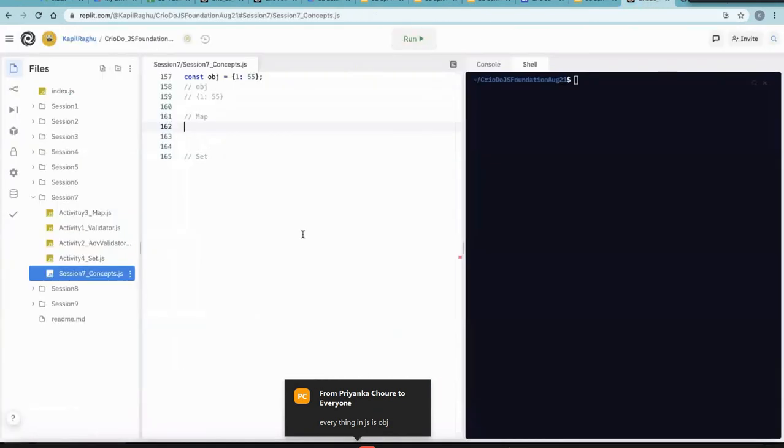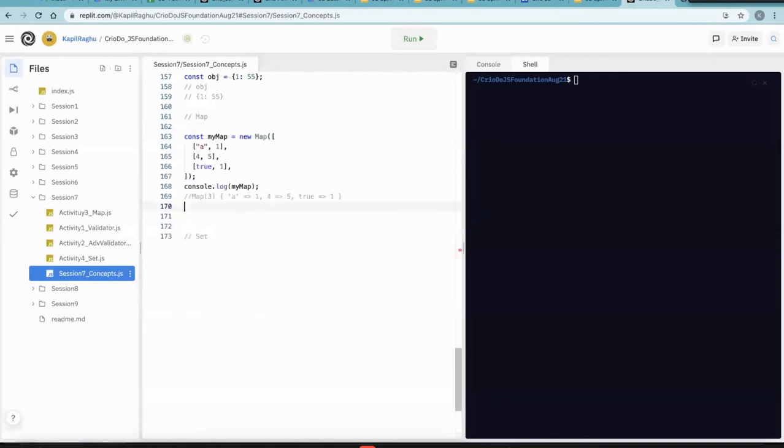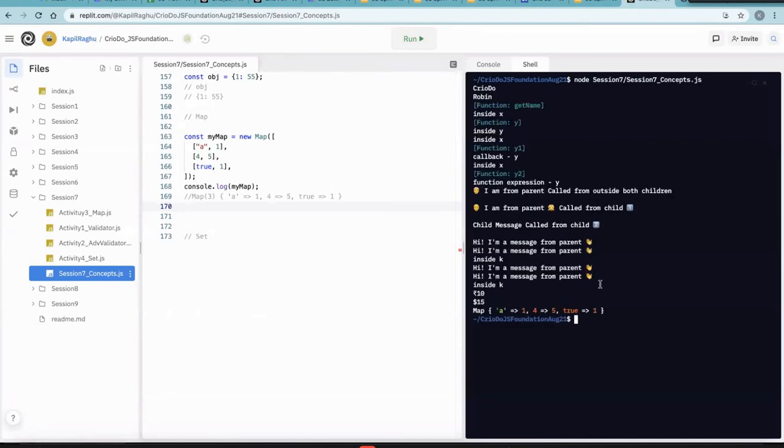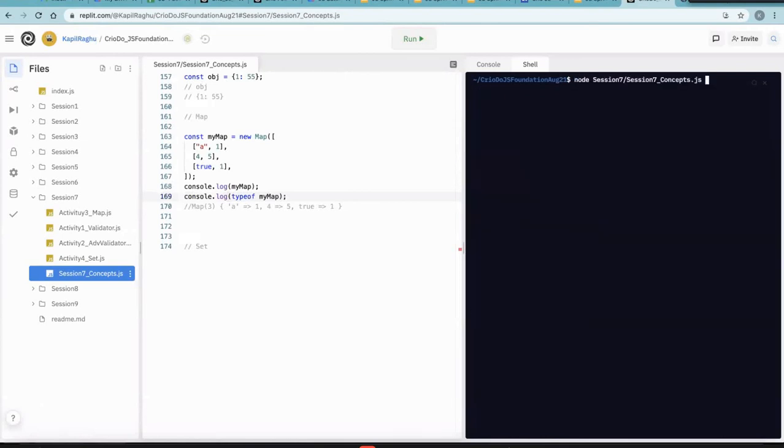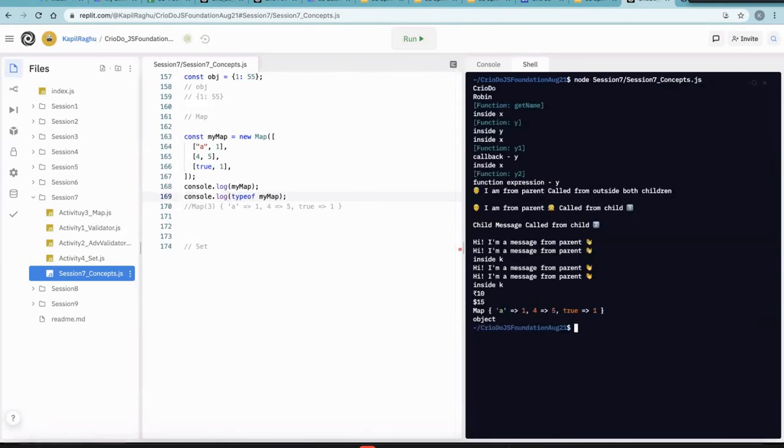Okay, now quickly we'll be jumping back to this right here, and I'll just console log. Let's see what the output is. See, this is what I printed, right? It's a map. Now my question is typeof map. See, object.